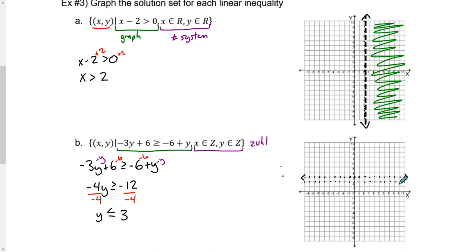Well, as long as you've identified this, just use some arrows. It says, yes, I'm going to continue down. This area right here is my solutions. I'm perfectly fine with this, especially if we're dealing with a huge area like this. If it's a really small one, like if it was only these 3 spots up here, obviously you could fill that in. But this, a little bit too much. As long as you have this, the point is made.